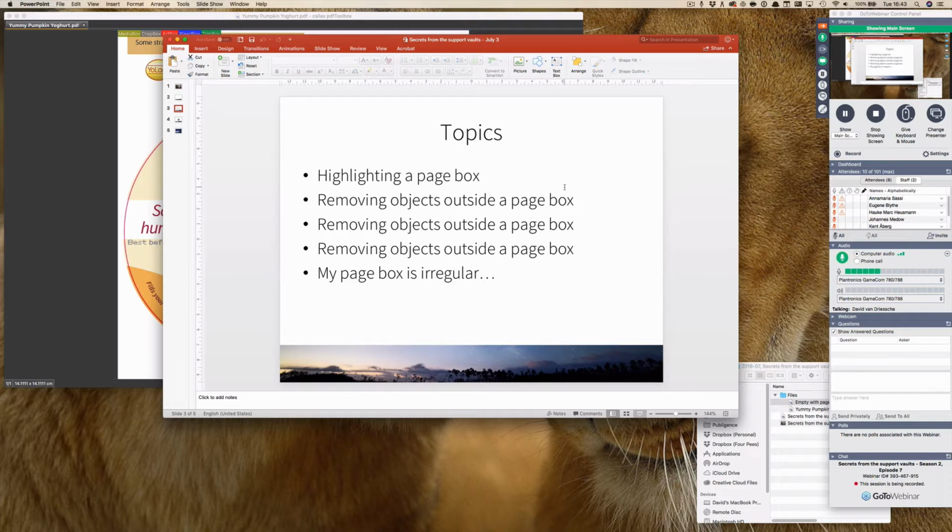So you can, in a very flexible way, draw page box identification lines on top of a PDF document. Then we looked at 3 different ways of removing objects outside of a page box: the built-in Fixup, and then using remove objects and using a proper Preflight check to identify the objects, either without Sifter or with Sifter. We also looked at clipping, if that's what you want to do.